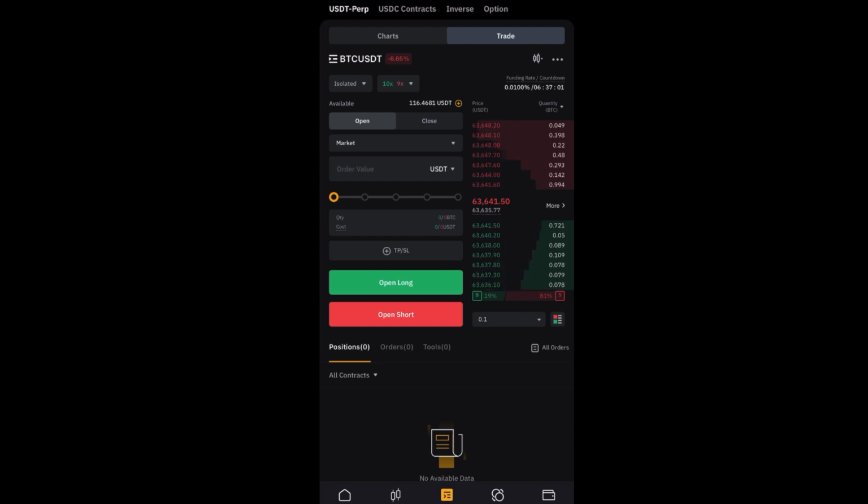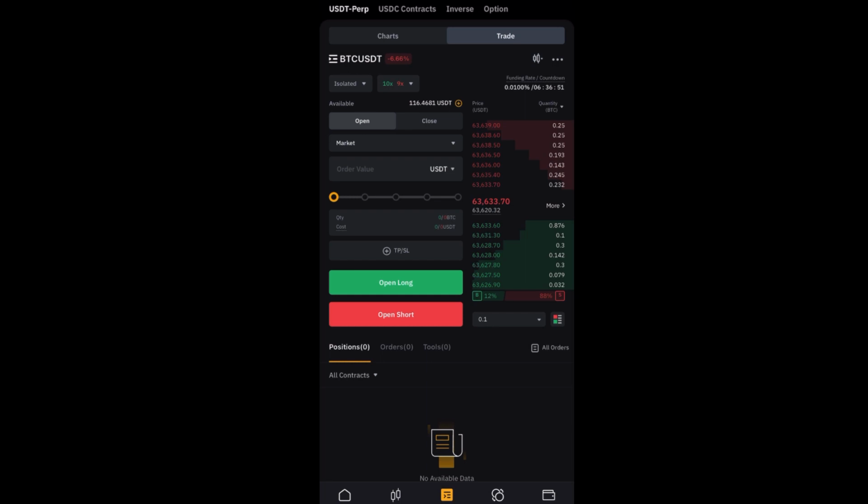So now let's move to how to trade. This particular left side is where you trade. So if you want to trade, you just click on market. I usually use market and limit order most of the times. Market order simply means you are buying at the current available price in the market. If the available price in the market at that time you are clicking on the buy is 63,600, that is the price the market is going to buy for you.